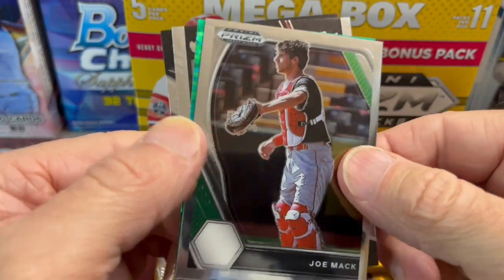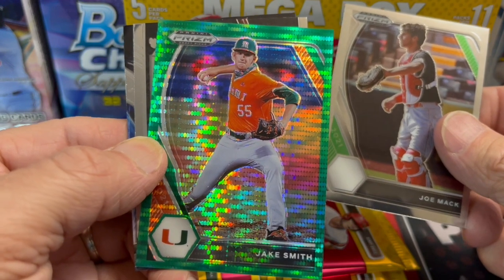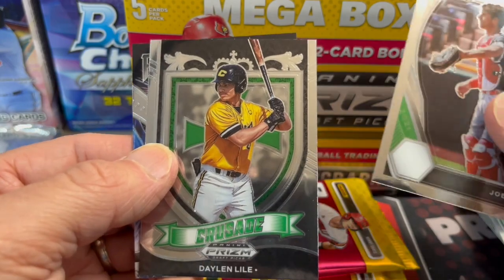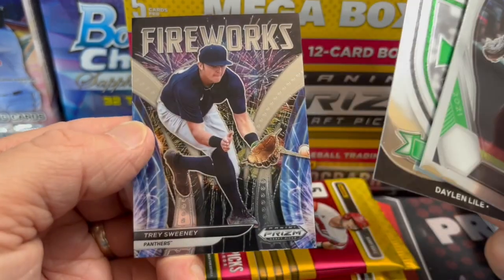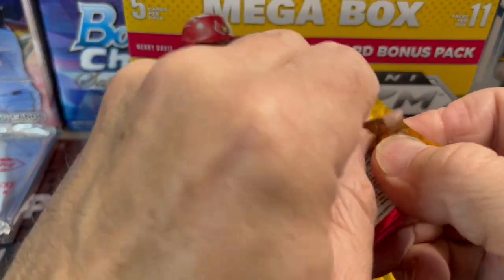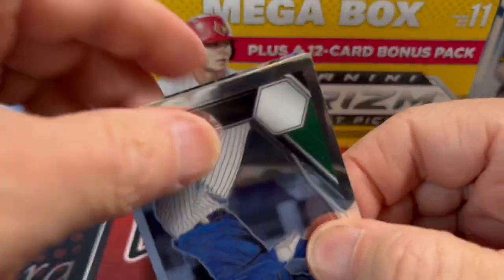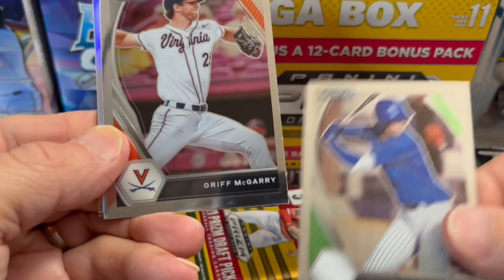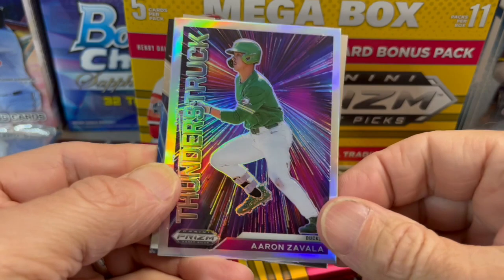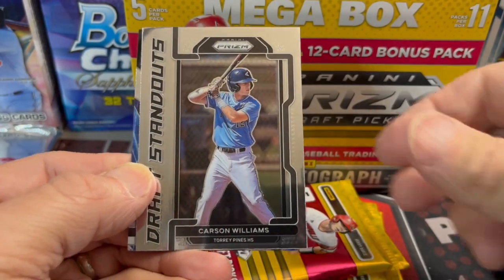There's other videos out there already with this product, so this is not the first one by any means. We are getting all pitchers in our greens except for maybe a couple. We only got four of them - technically it says you're only supposed to get three. We also have not gotten any numbered cards yet, which is unfortunate. I'm guessing those are going to be harder to find in retail, because if you don't get any numbered cards here just for the price point compared to Hobby, that is pretty difficult. So that's a Silver - Carson Williams.